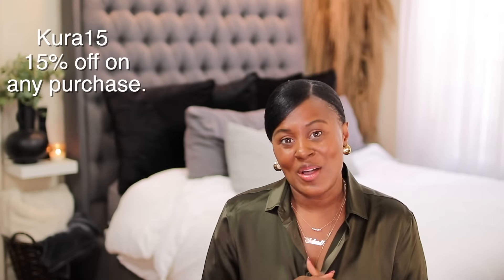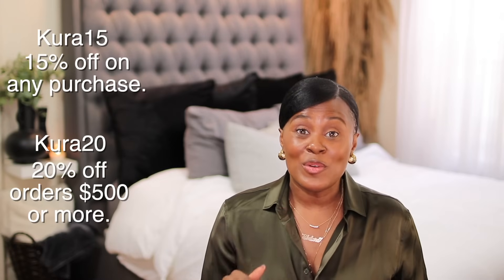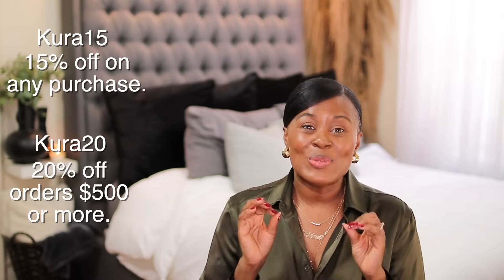LilySilk has some timeless and classic pieces. Even if you wouldn't describe your style as such, those quality pieces can be infused into most people's style. I've been trying to go for silks, cashmeres, and wool — good quality basics — and LilySilk is a perfect place to look for that. They're having Black Friday sales, and there's nothing I like better than a sale. Use code CORA15 for 15% off any purchase, or for orders $500 and over use CORA20 for 20% off.